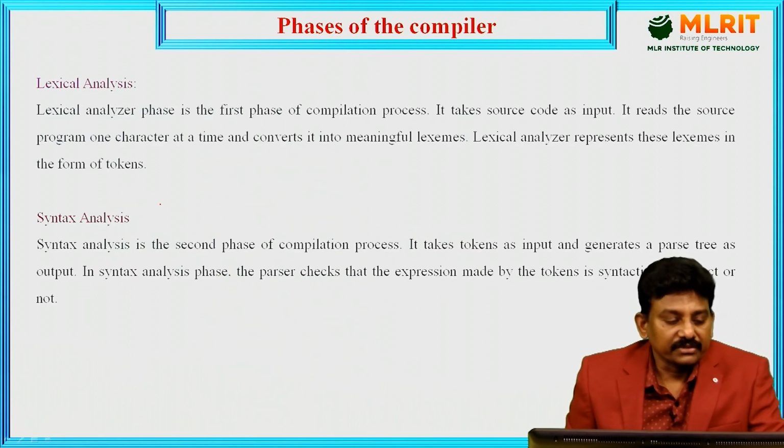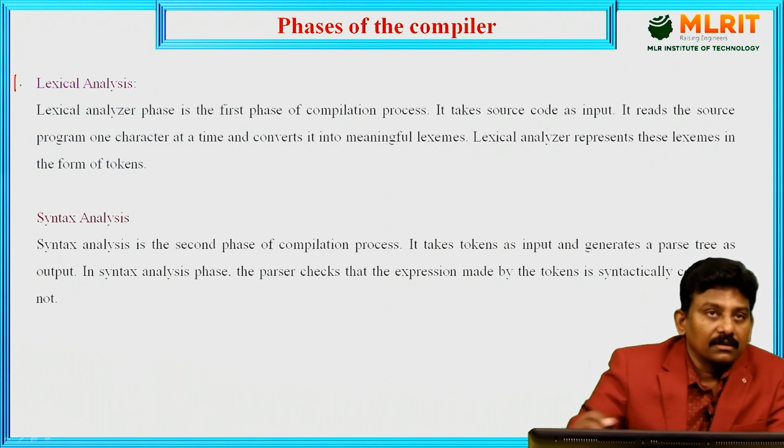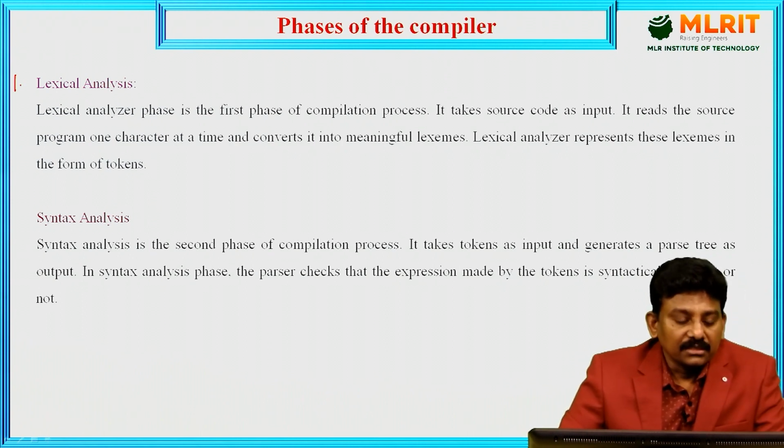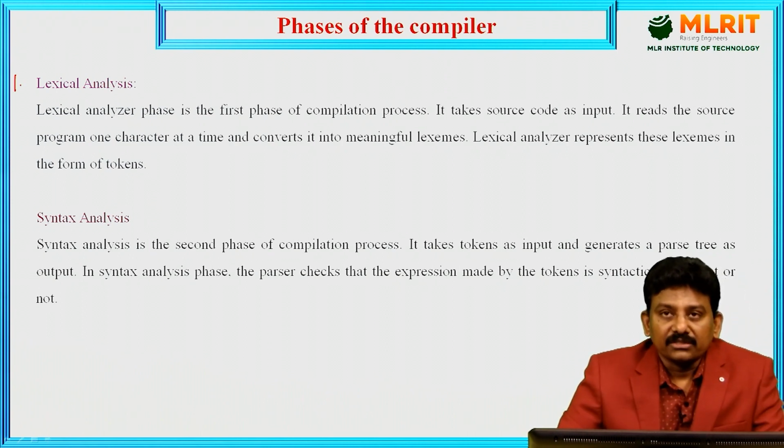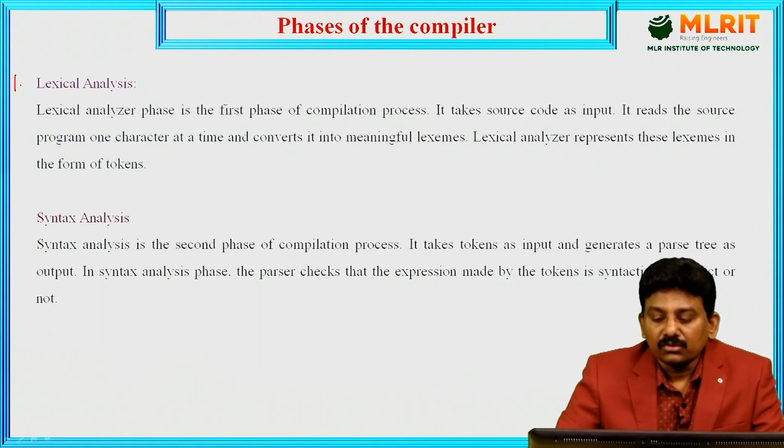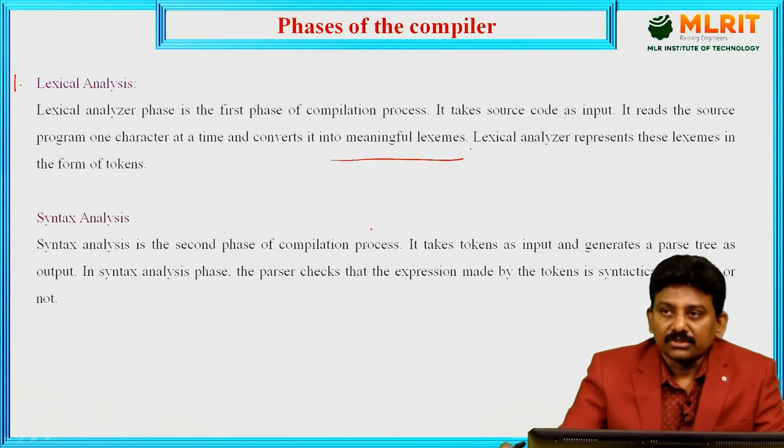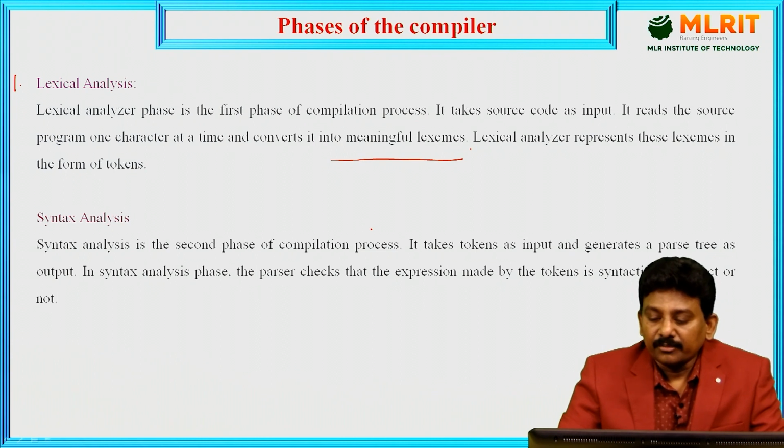Lexical analysis phase, first phase. Lexical analyzer phase is the first phase of the compilation process. It takes source code as input. It reads the source program character by character, that is one character at a time, and converts it into meaningful lexemes. Lexical analyzer represents these lexemes in the form of tokens.